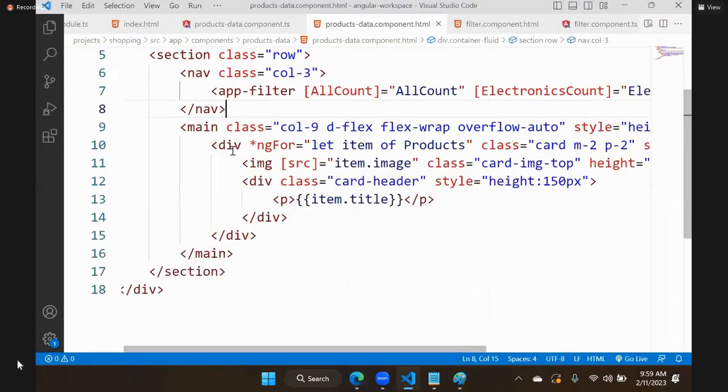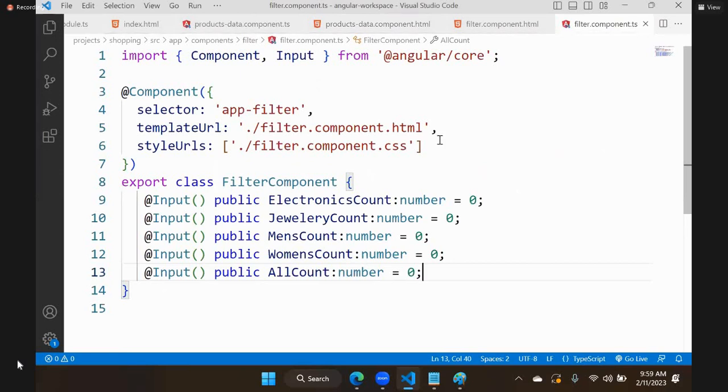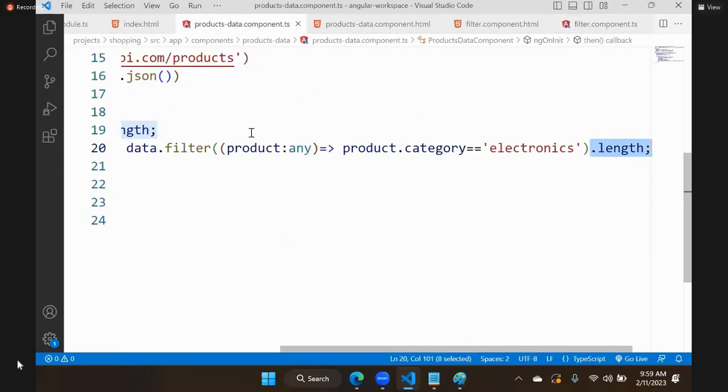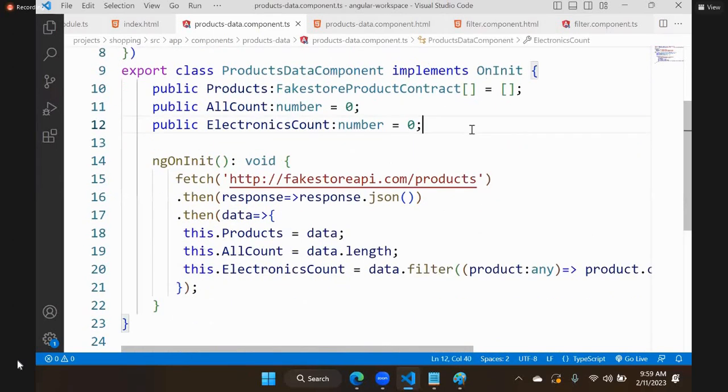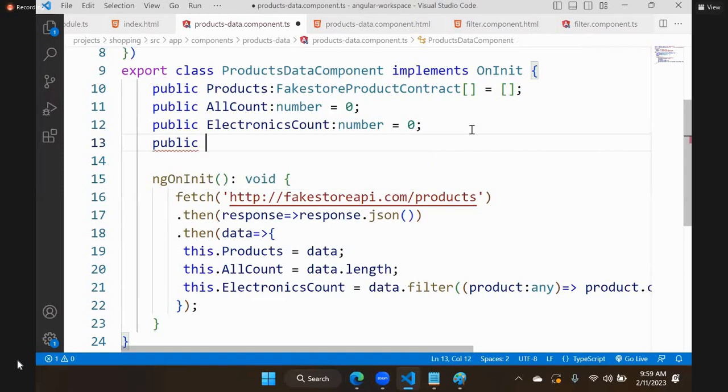Now, you know how to do the other things. Let's go to the filter component. So here, go to products. We will declare the others also. What are the other properties we need? So we need public, which one? So this is which count? Jewelry count.